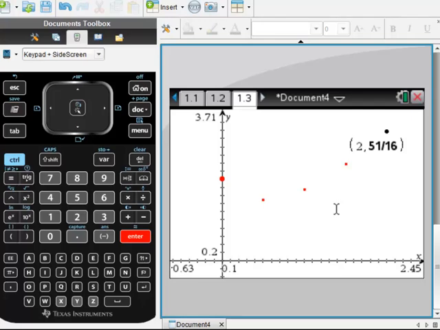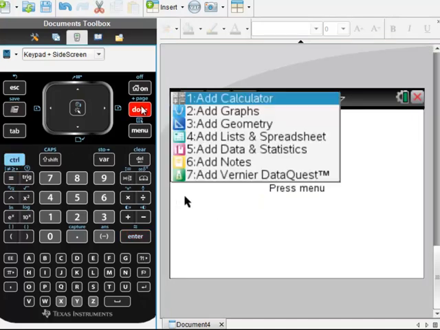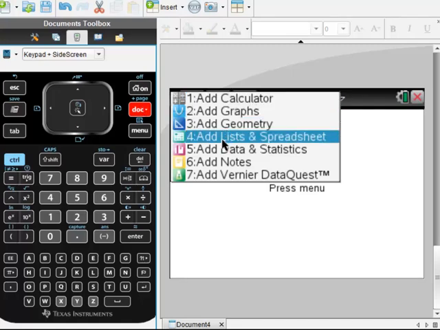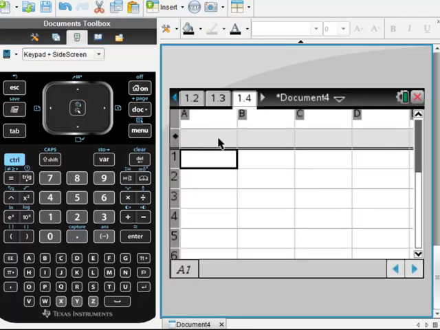Now, I suppose it's a good time to start setting up our spreadsheet to collect these various errors. So let's go with control, add a page, and let's add a list in spreadsheet. This first column is step size. So here in the column name, step. Now remember, this is a column name, but it's actually really the name of a list variable. So again, you can't leave blanks. So step underscore size.